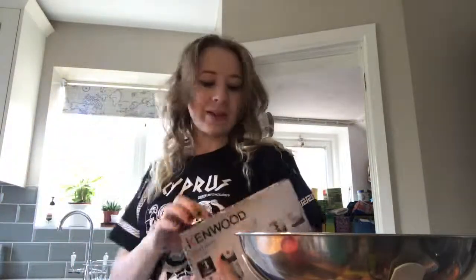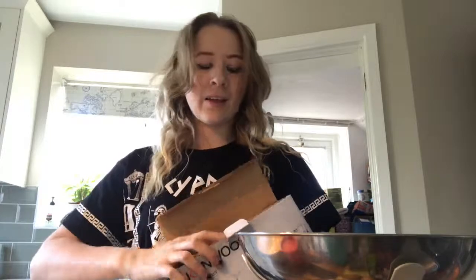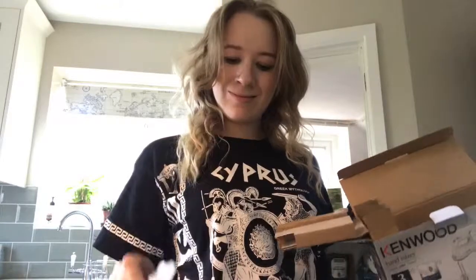Right, so, I bought this as well. Gone all out this time. I've got a Kenwood hand mixer. I was trying to make a Mary Berry cake and I needed a hand mixer, and so I've got a whisk, so I thought, yeah, why not? Ooh, my whisks!